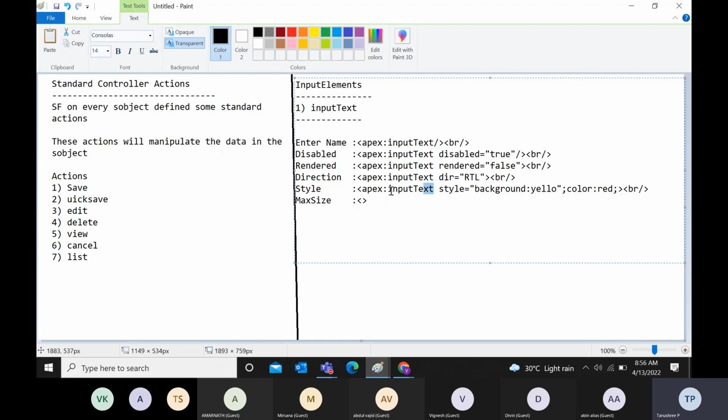Things should be proper, otherwise it will give an error. Max length we will give. Max length equal to 5 I have given.